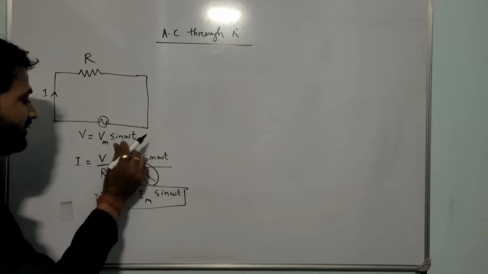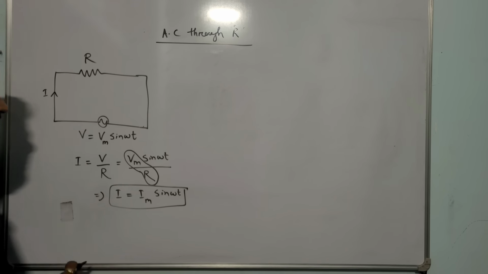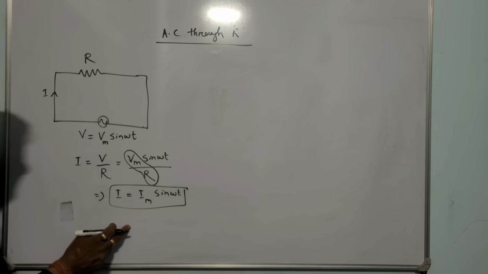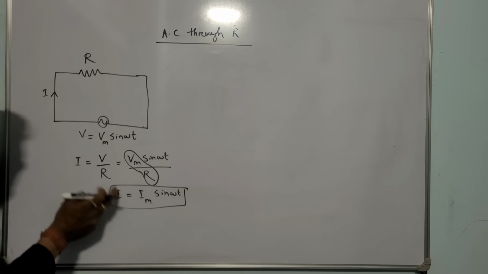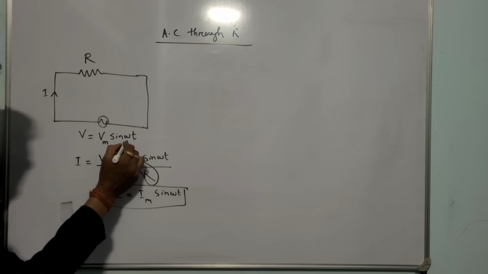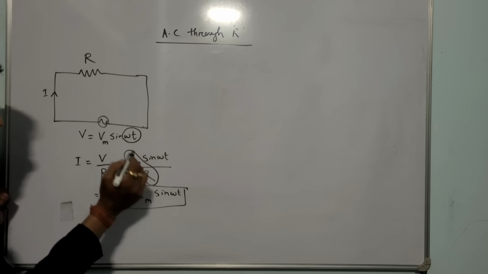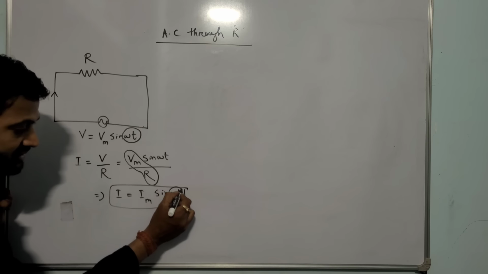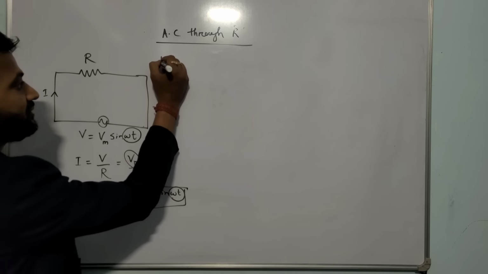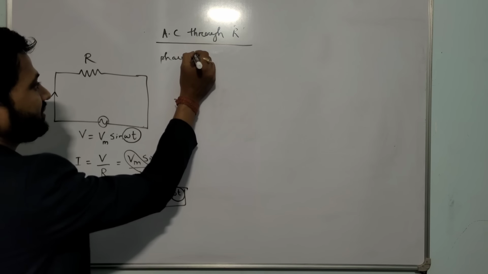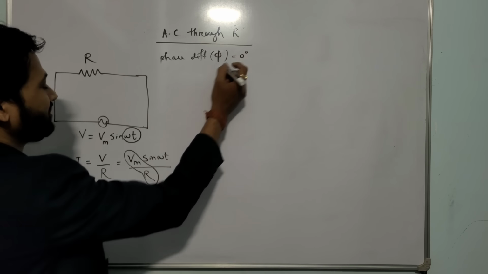So what do you conclude from here? We have given supply voltage as Vm sin omega t and we are getting current as Im sin omega t. If I compare voltage to current, what about the angle difference? What is the phase difference between these two quantities? In voltage, what is the phase? Omega t. Phase means angle. The angle is omega t. In case of current, what is the phase? Phase is omega t. What is the phase difference? 0. The symbol for phase difference is phi. Phase difference will be 0.